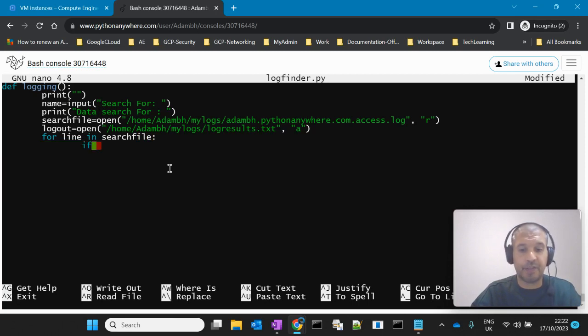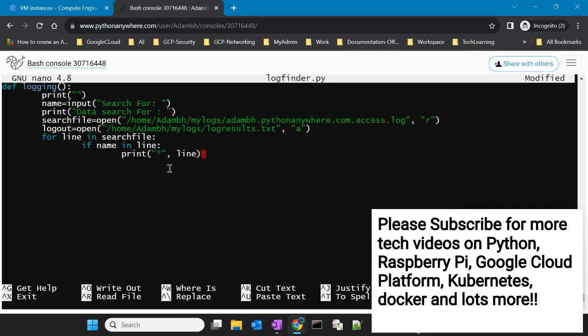if the name variable which we asked what to search for is in one of the lines, then you must print it. So we can just do a print. We can start the line with an asterisk and have it like that. Okay.